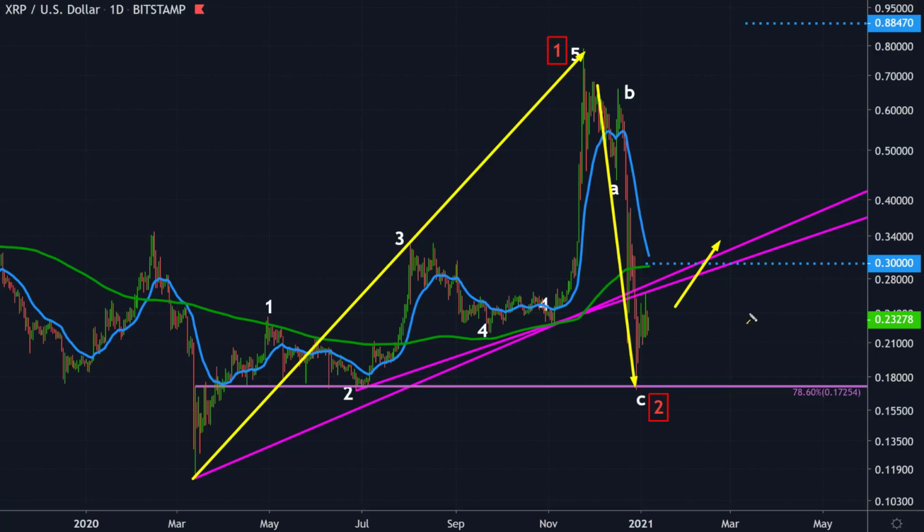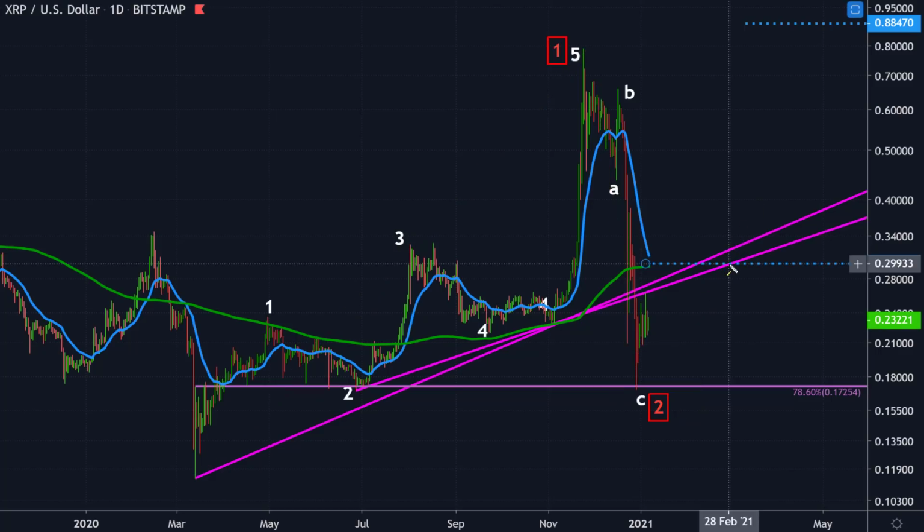But guys, even though XRP has not yet broken above this trend line and 0.3 resistance, it's still reasonable to say that this crash here has been a wave 2 retracement. At the moment it's still possible and indeed probable that this crash has likely been a wave 2 retracement before we complete this wave 2, build a base, build some kind of bottoming formation here, and then start our likely wave 3 uptrend above this resistance in the next few weeks and months. That's really what I have here for you guys on XRP.